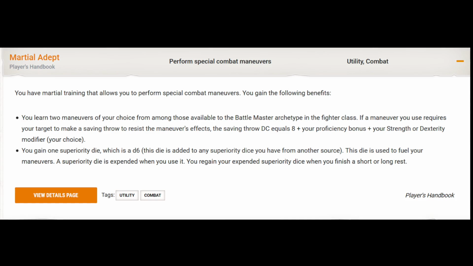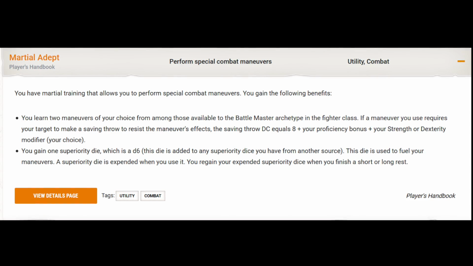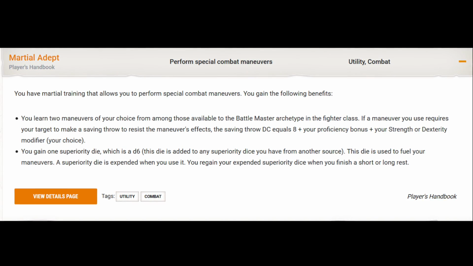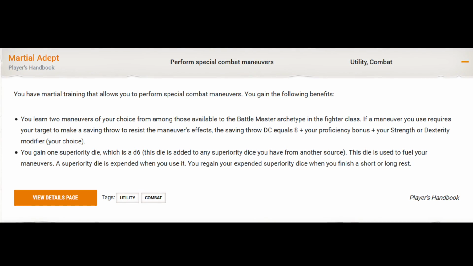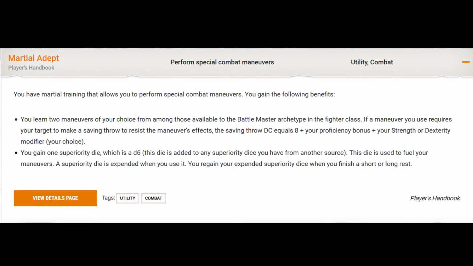Martial Adept, this is a great feat for just about any fighting style, to be able to have some options for the ability to do extra damage, cause things to get disarmed, pinned, what have you. It's a great feat to get those extra maneuver points. Pretty much, I decided this one should be on the list just so you can do trick shots. So you only get one superiority die every rest, but every rest you can definitely guarantee a trick shot if you want it.